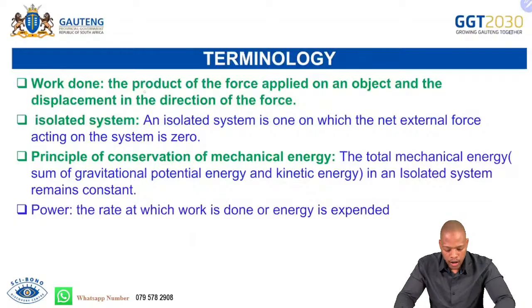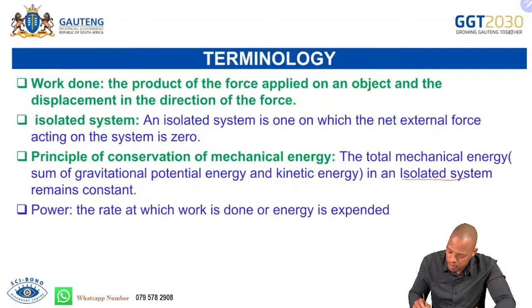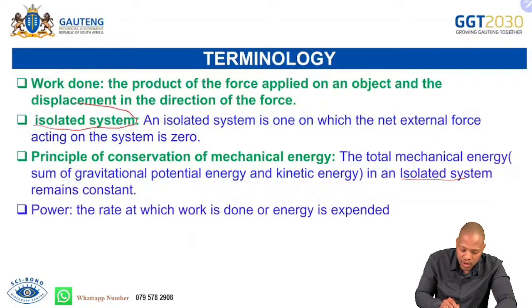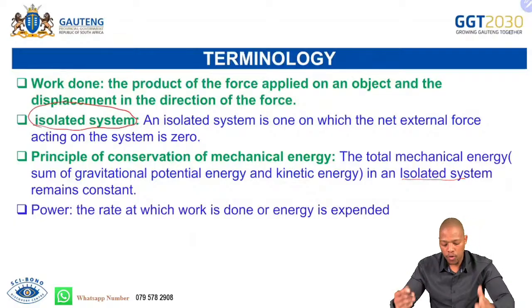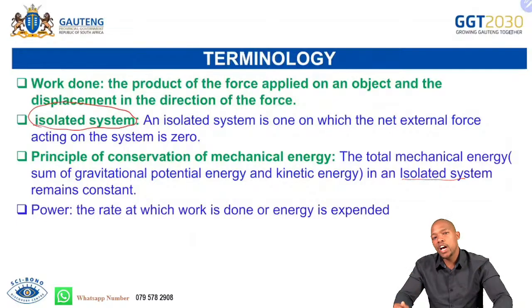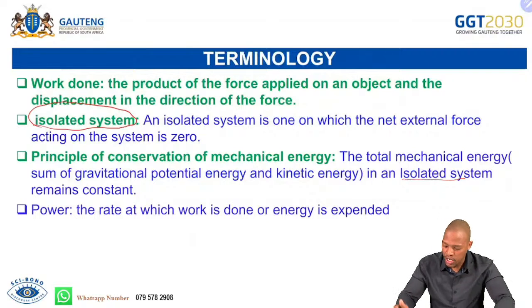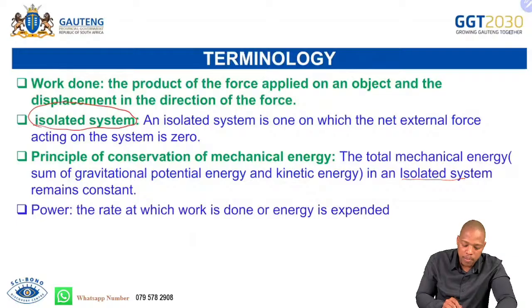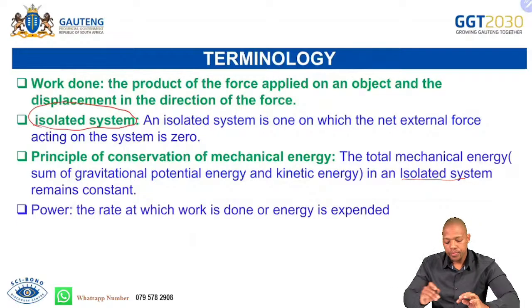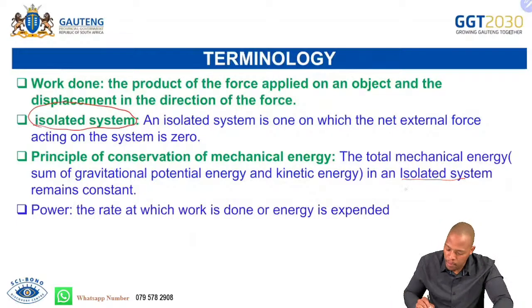So the next terminology that you need to be familiar with will be principle of conservation of mechanical energy. This states that the total mechanical energy in an isolated system, you see, that's why we had to bring in the isolated system word again, because the conservation of mechanical energy happens in an isolated system, like the conservation of total linear momentum was happening in an isolated system. So we say the total mechanical energy in an isolated system remains constant. You would notice there, okay, it remains constant, okay, in an isolated system.